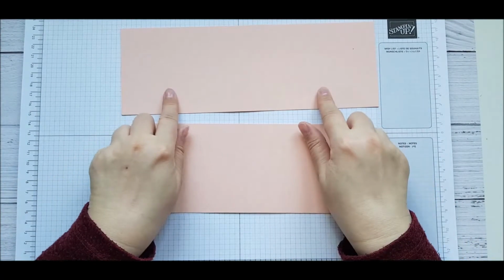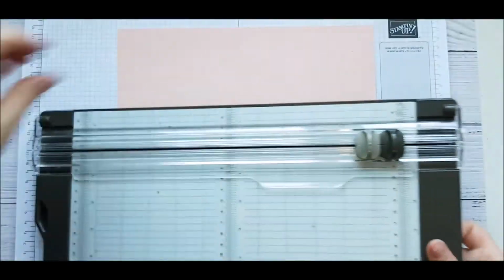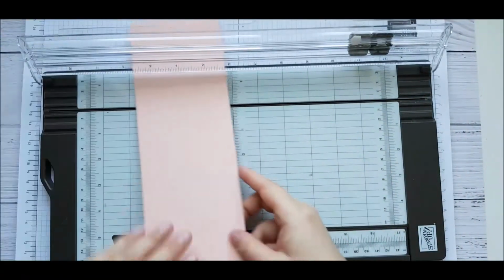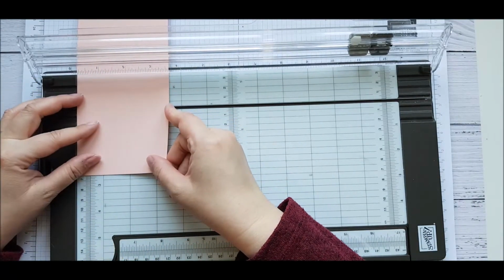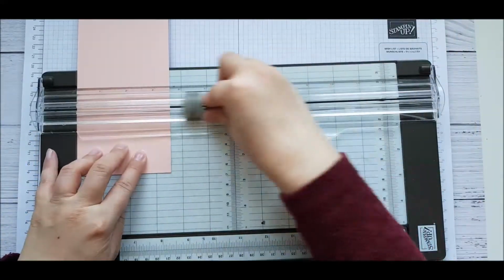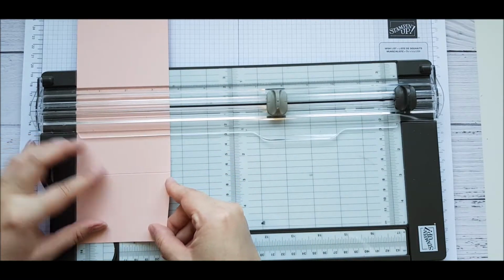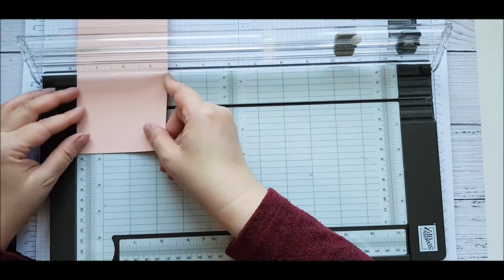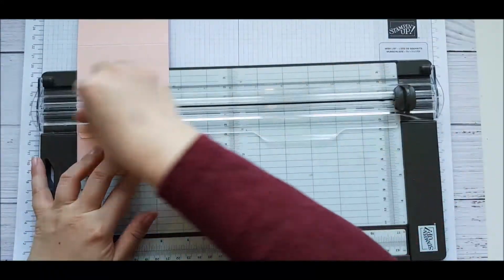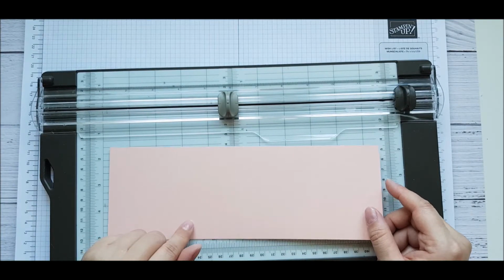Okay, so what we're going to do is score this middle section here, which is the bit that the panels sit on. We will grab my trimmer, and because we're in centimetres, we are going to score it at every 6.5 centimetres. So we're going to score at 6.5, 13, and just so I don't have to get my trimmer arm out, I'm just going to go from the other side at 6.5. However, if you weren't being lazy like me, you would score it at 6.5, 13 and 19.5 centimetres.